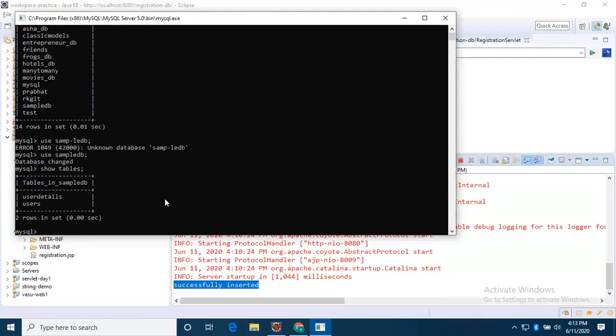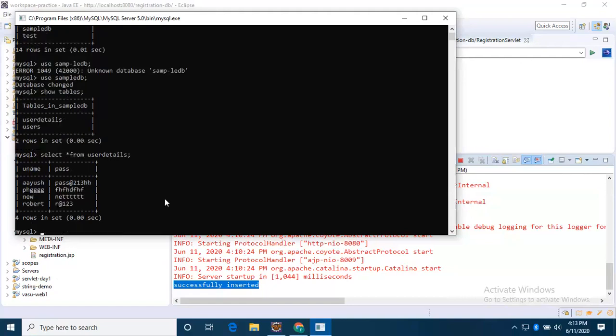I want to see all the records, so select star from user details. Fine. Now you can see here: Robert, R at the rate 123.